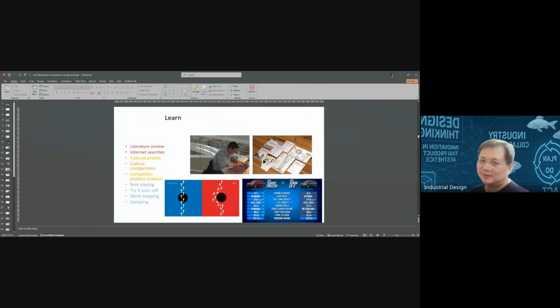Learn. The easiest way is literature review. Go to the library, find the information that you need. Or internet search, you can use the computer, you can use Google. Maybe we need the new category, AI, by this way.